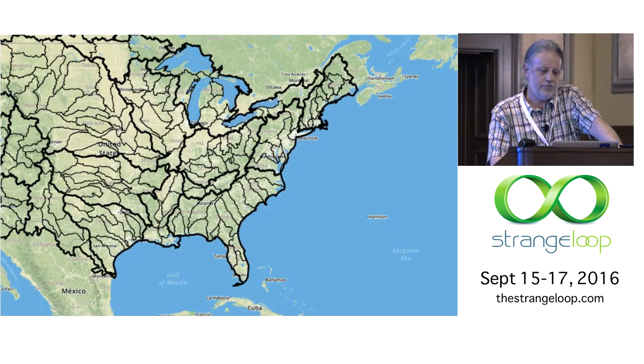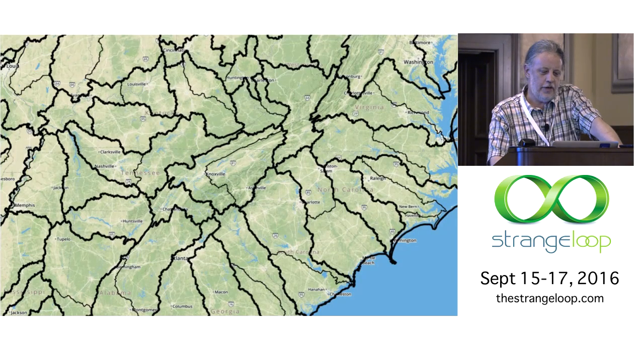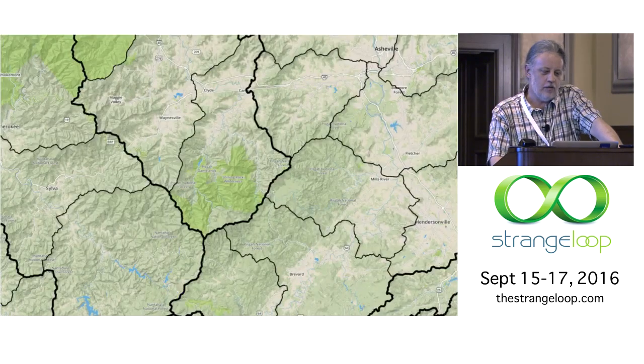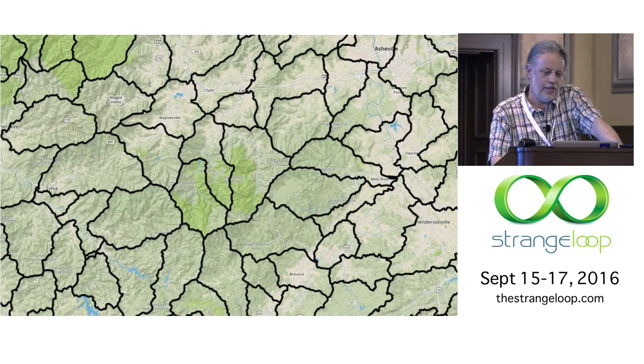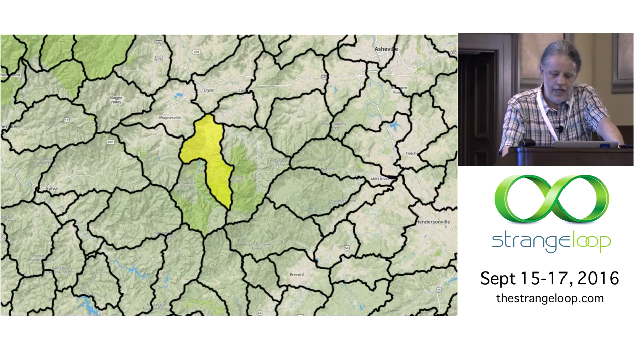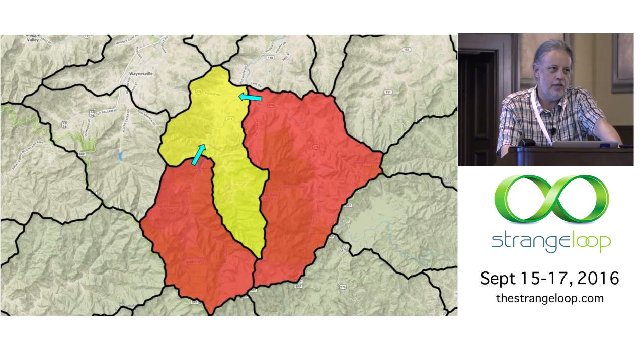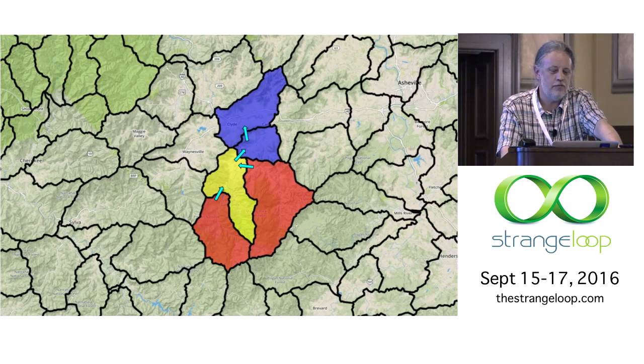And so I'm going to zoom in to this one particular area over on the East Coast and turn on the successive finer levels until we get all the way into the most detailed one, and highlight this one particular polygon right here. And so this polygon has the property that there are 2 other ones that flow into it, this red one and that red one, and they flow in at the places indicated by those arrows. And the yellow polygon flows into the one in the upper right that just turned blue at that spot, and that blue one flows into this other one, and that flows into this other one, and so on.